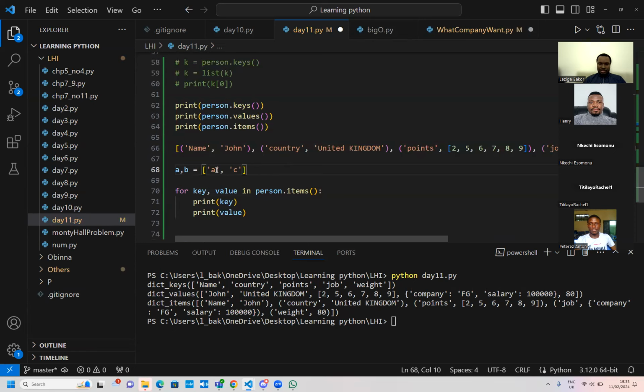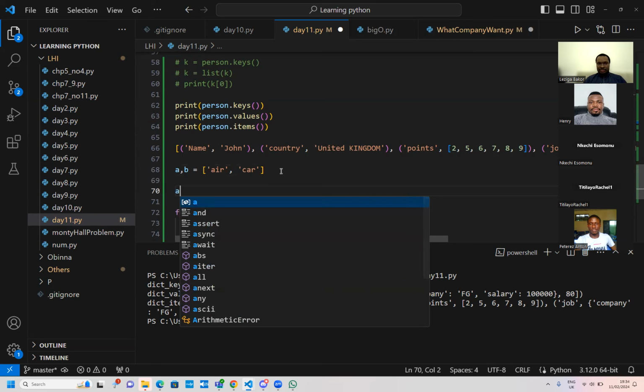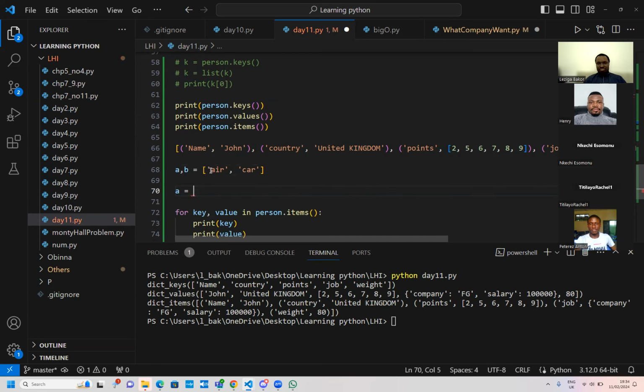Let's say this is air and this is car. So if you have a list of two items, and instead of me putting it like this, A equal to, how do I put it now? Let's say this list is like this. Sorry, let's say L is equal to this.